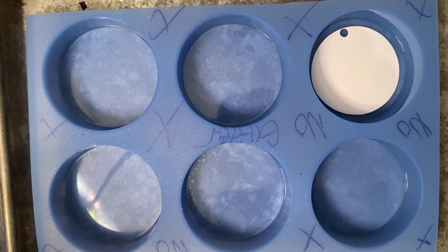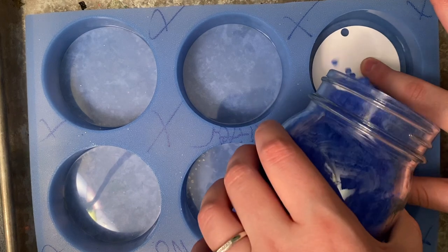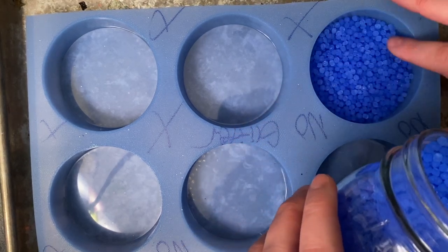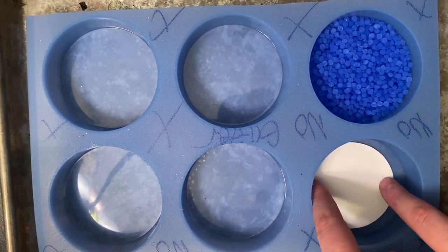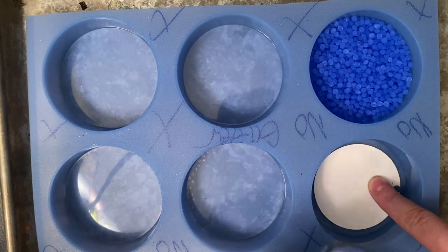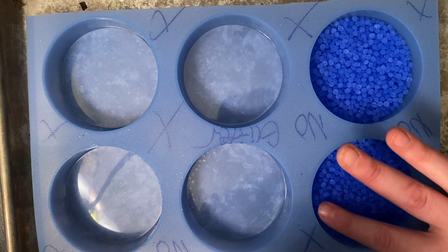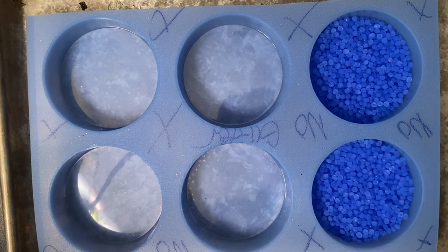Then all I do is take my beads, hold the cardstock down with one finger, and just pour the beads on top. I like to spread them out as I pour so I can see how much there is. I fill it about halfway — so that looks pretty good. The customer wants the same scent and the same color, so I'll just do the second one the same way. Pour the beads over it and make sure they're even, because there's a tendency to have them too much on one side. Just pat and spread them out. Those two are done.